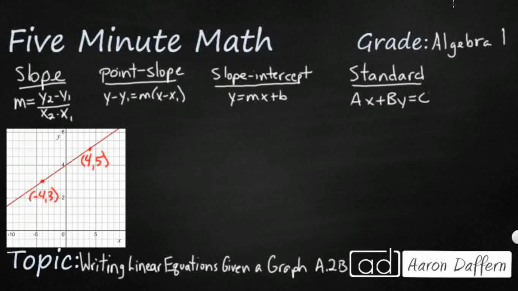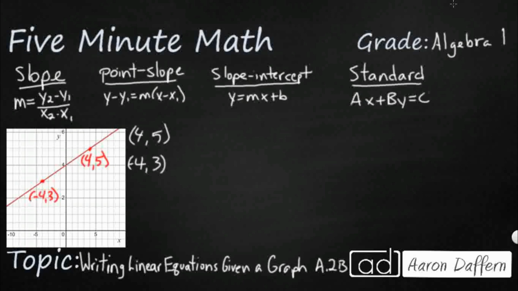Today we are looking at the Algebra 1 concept of writing linear equations, specifically how we can write them given a graph, and we'll do it in 5 minutes or less. So sometimes we are just given a graph with 2 points, and if we have these 2 points, that's going to be all we need to find how we can write this linear function that represents this graph here.